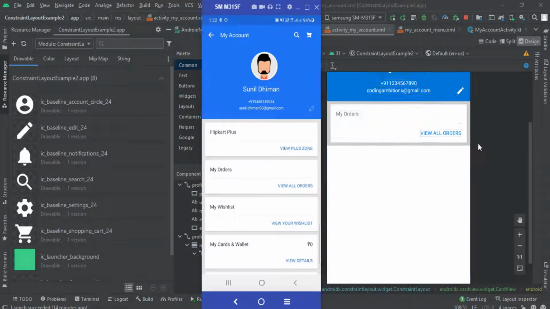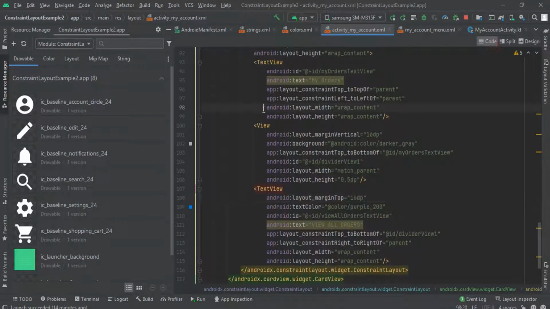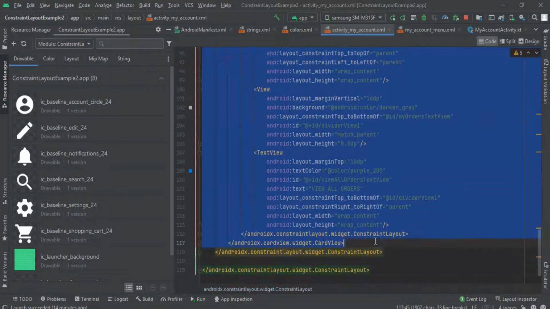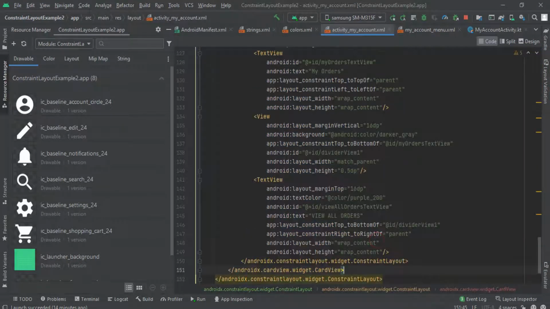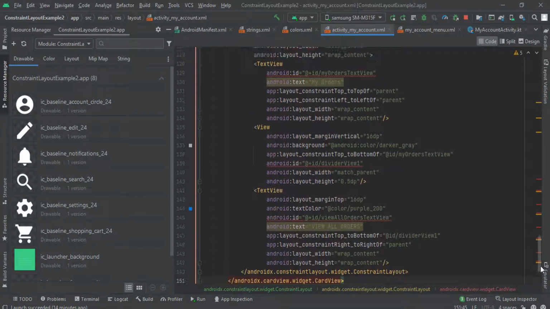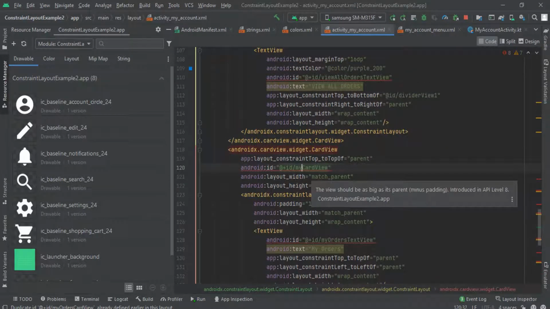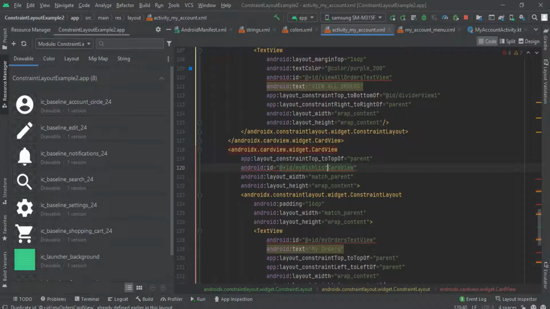Yes. And let's copy and paste this whole layout for the second part, because those are similar parts. So this is the second part. Let's say we want to add it for my wish list.